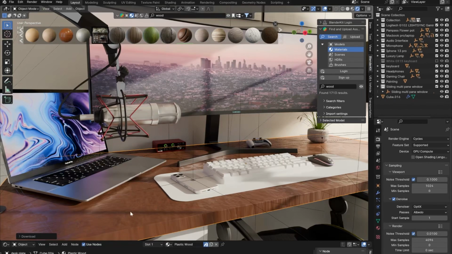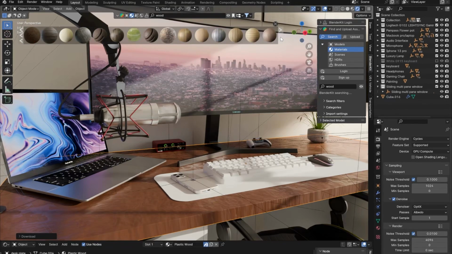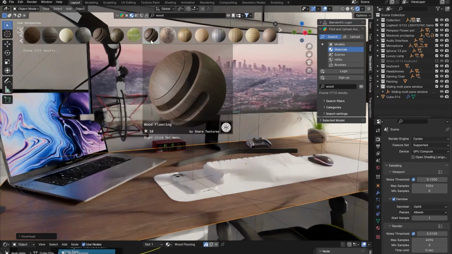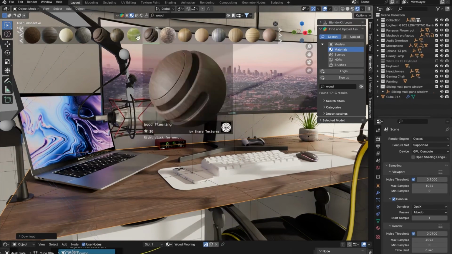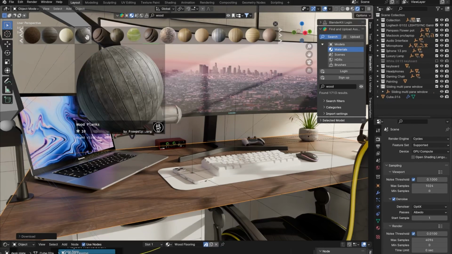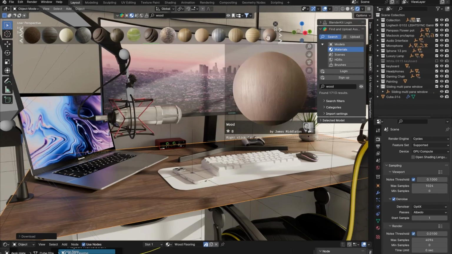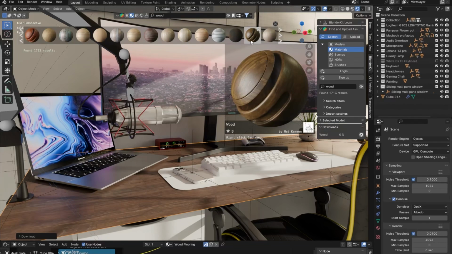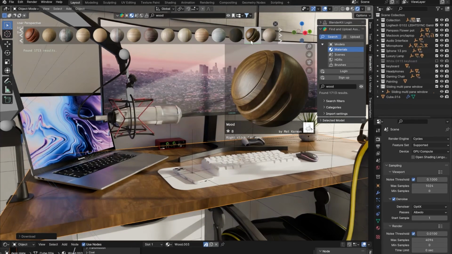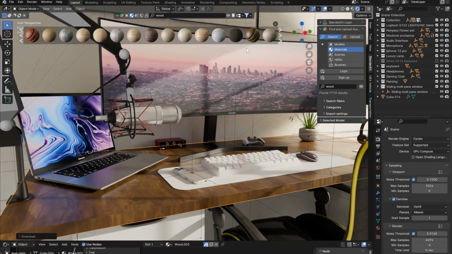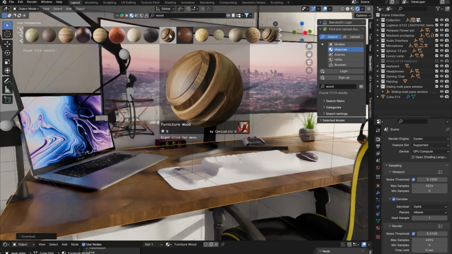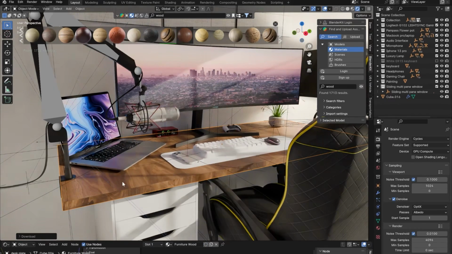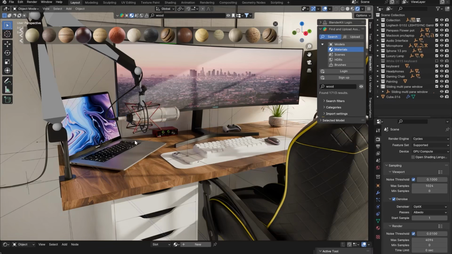The wood material, I'm not really feeling the wood material, honestly. How about this? Make sure your table is selected before adding any material so that it adds it to that specific object, right? I don't know. How about this? I think that looks really decent. Oh, I love this. Honestly, I think this was the one which I used in my initial render, and yeah, I'm definitely going with this for sure.